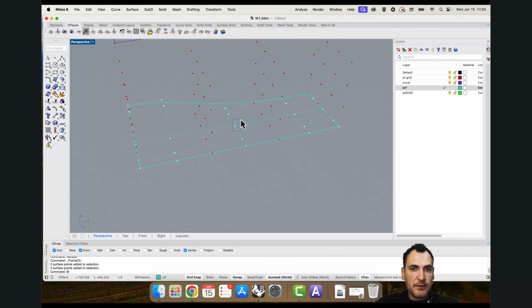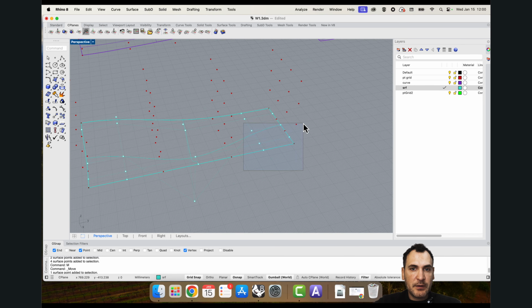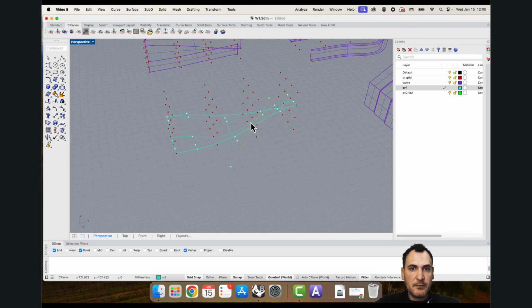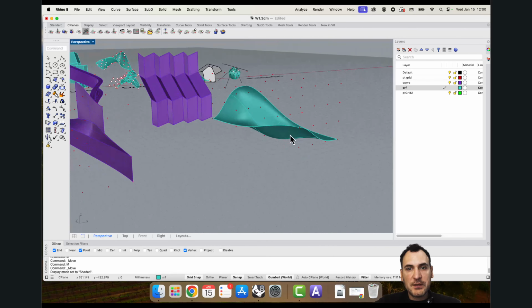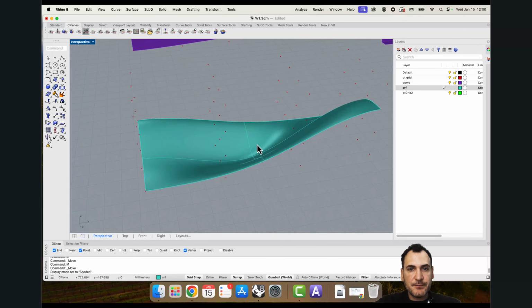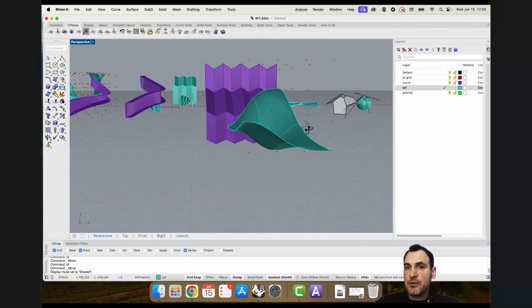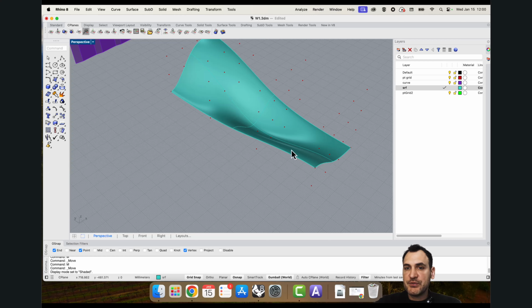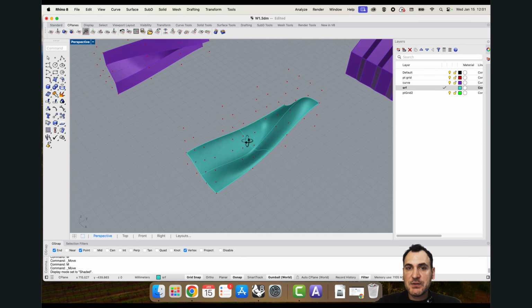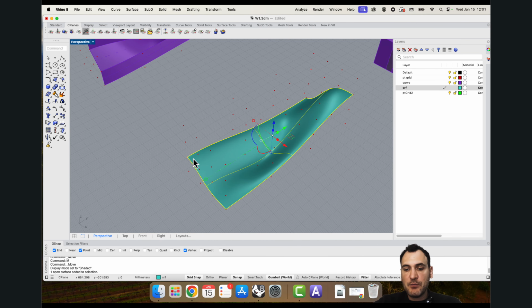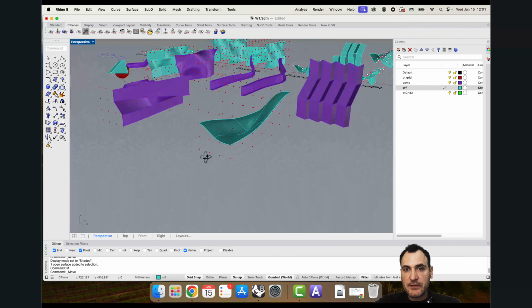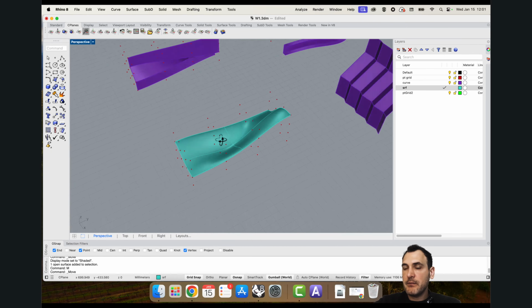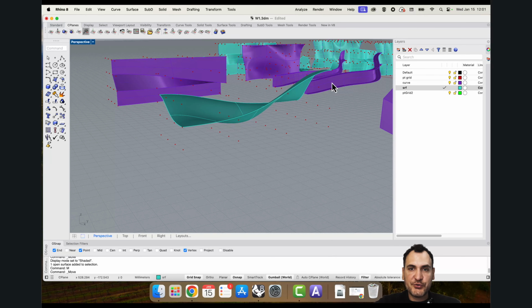Grab this point, move it down, grab this half, move it up here. So let's say we have some sort of folded condition like this for the surface. So the point grid kind of helps to orient us in terms of surface patches. Otherwise, you might get lost, because this sort of orientation for handling NURBS curves kind of helps to achieve smoother geometry.